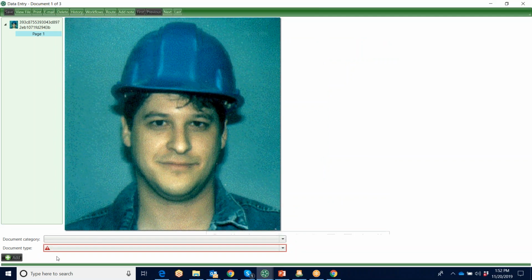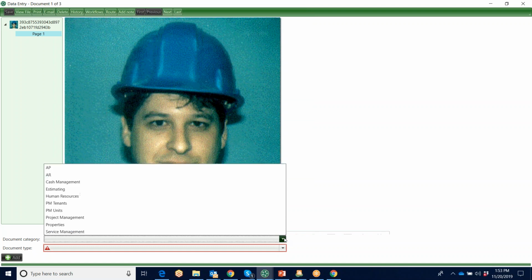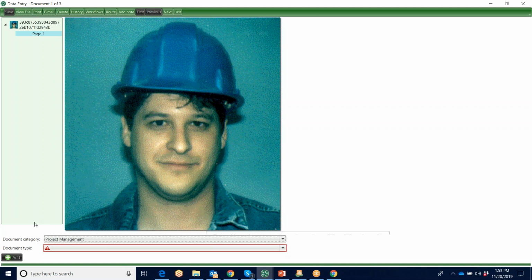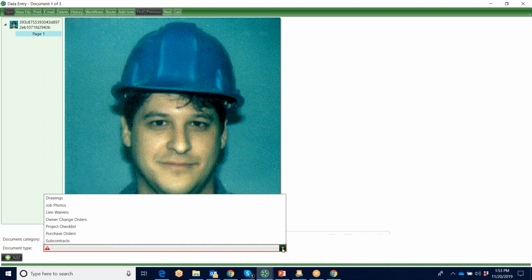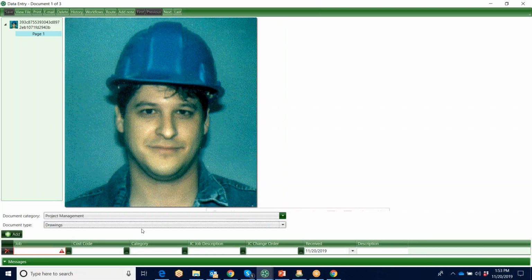you'll notice you have the document categories and document types. We help you set this up as part of the implementation, so your Timberscan consultant will help you with this. You define the categories of documents that you want to track and manage. In this case, maybe project management, and then the types of documents within that category that you want to manage. So if you said drawings, as an example here, based on the type of document, you set up these key index fields that you want to track. And this is what allows you to search for the document later.